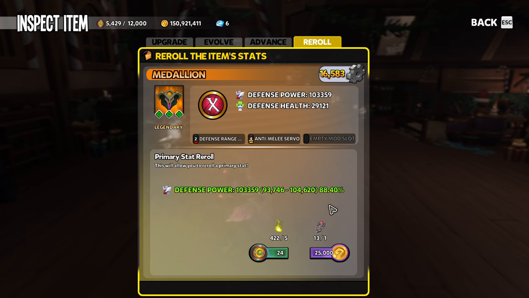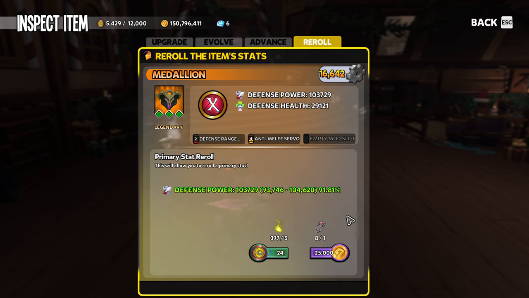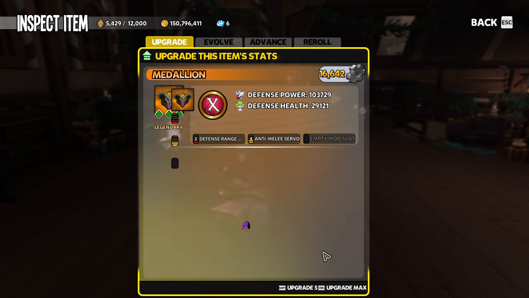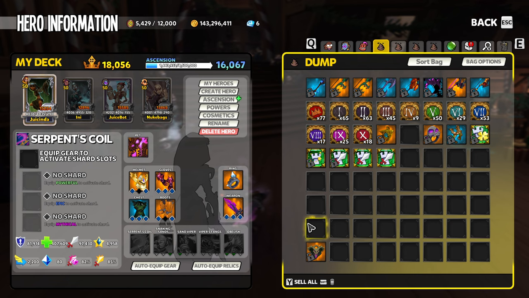There's an 88%, so that's a little bit better. Let's go ahead and blow our last 13 here and see if we can get into the 90s, though. I might have to come back and revisit this one. Actually, there's a 91%. I prefer to be a little bit higher, but, you know, good enough. 91.81% will get it done. Now, additionally, this relic is just 6 out of 10, so we do want to upgrade this one all the way up to get it maxed out at 10 out of 10.